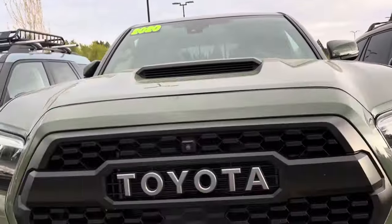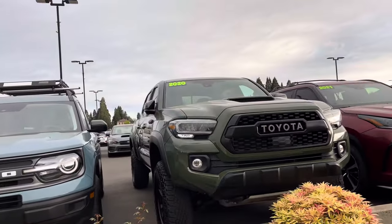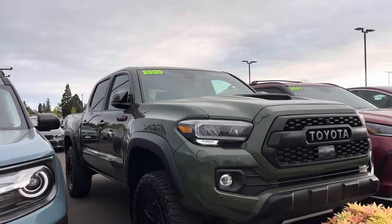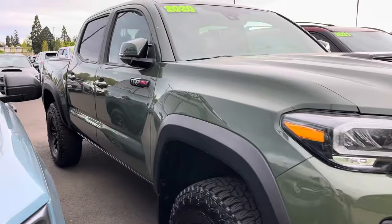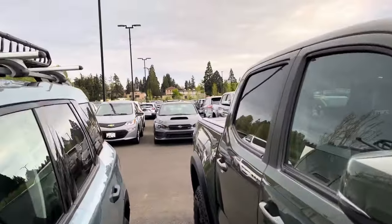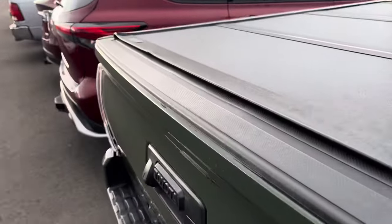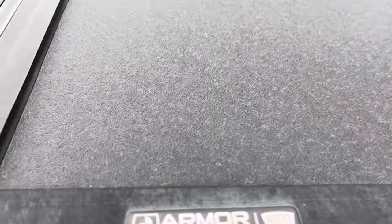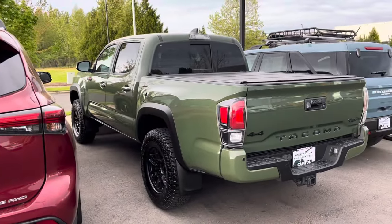You do get the camera on the 2020, you get the skid plate, and you get the LED lights — so you get everything in the 2020 model. They must have gone to the new lights in 2020 because the 2019 didn't have them. You're going to get a power sliding seat, which is nice. This is a rare color — you've got a sunroof, leather seats, and heated seats, but no heated steering wheel. There's a tonneau cover — it's an ArmorFlex. This is army green, a good-looking truck.